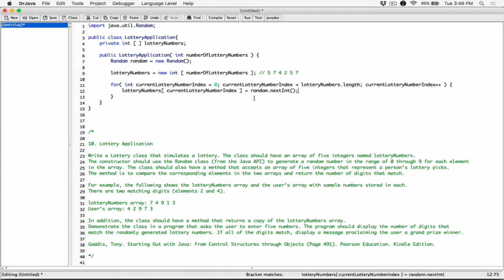Random.nextInt is going to generate a random integer in the range of, I believe, 0 to positive 2, whatever the length of an integer is. It's like positive 2 billion or so. But that's not what we want. We want a random integer in the range of 0 through 9. The way we do that is by typing 10. When I type 10 here, this is going to generate a random number in the range of 0 to 9. I'm using a comment to explain this. The last number 10 here is not included. It's the upper limit, the ending limit, but it's not included.